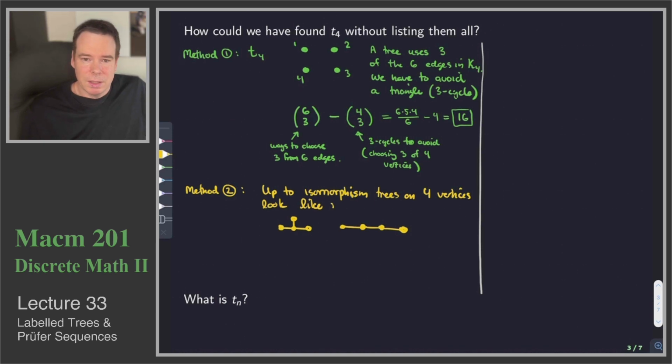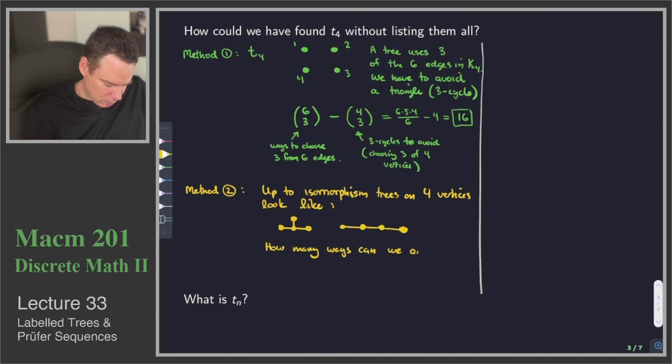Now we just need to look at how to apply the labels. So we will figure out how many ways we can apply the labels 1, 2, 3, and 4 to the vertices. So let's look at this first one. Well, I could pick this middle vertex and I could apply any of the 4 labels to it. And then once I apply the label, the other 3 just get distributed amongst the leaves. Of the 4 vertices, just choose one of them to be the one of degree 3, and then the other 3 just become the leaves.